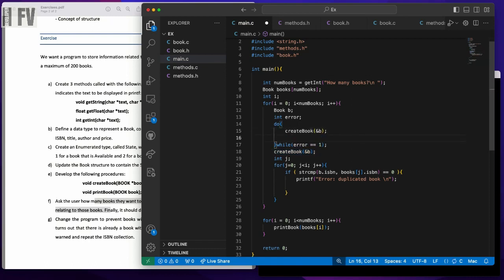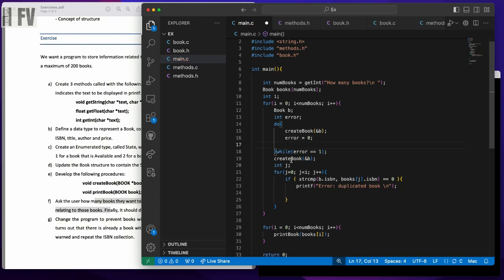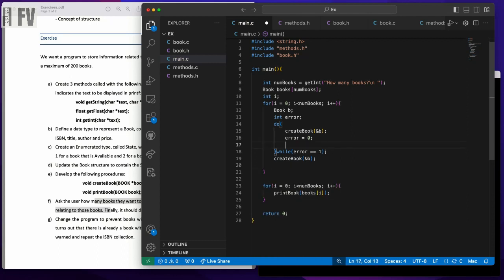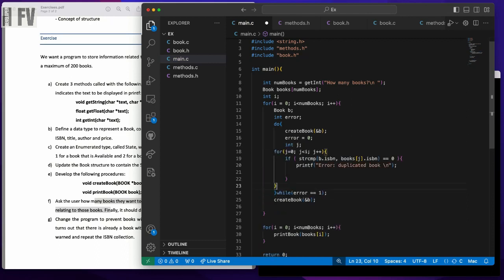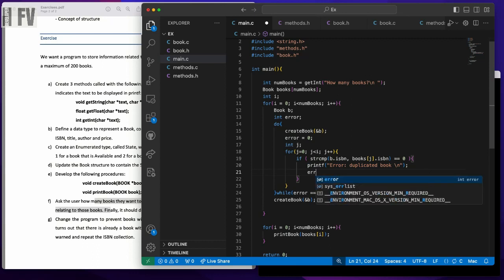After we create the book, we don't know if it is duplicated or not, so we put the flag to 0. Then we need to check if it's a duplicated book. We check this by comparing the book that we created to all of the other books that were already created. If we get inside of this if, we put the error flag to 1.